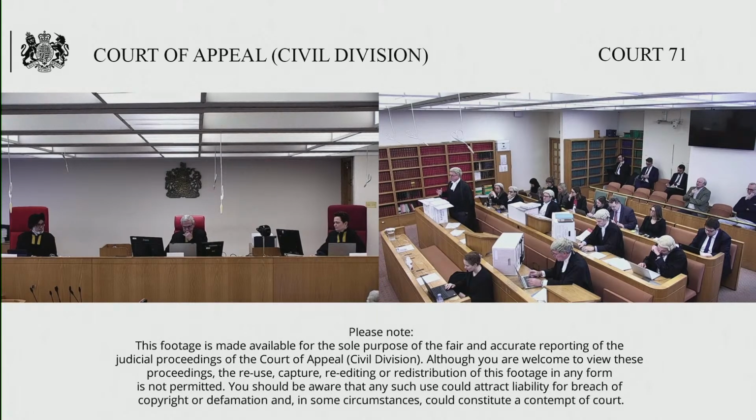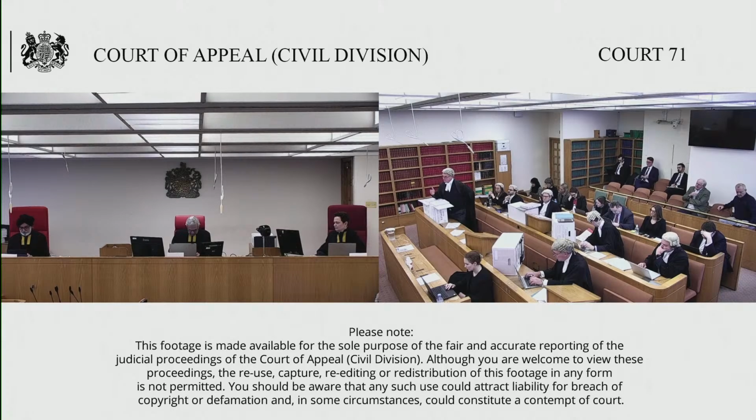Yeah. So you'll see they're addressing the matter on a rather wider basis there, which is what is the significance of the fact that the HRA in section 6 makes, as it does, an appellate court a public authority. Is there anything, therefore, in the convention, is the particular question Lord Wilson is addressing in those paragraphs, is there anything in the convention itself that would dictate that an appellate domestic court must apply a greater intensity of review? And the answer that they give, correctly I respectfully submit, is a resounding no.